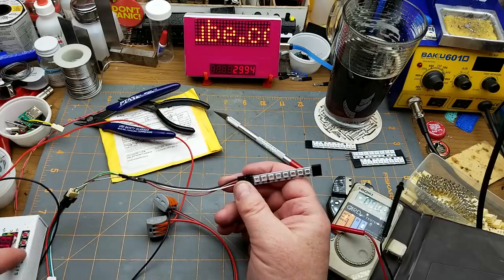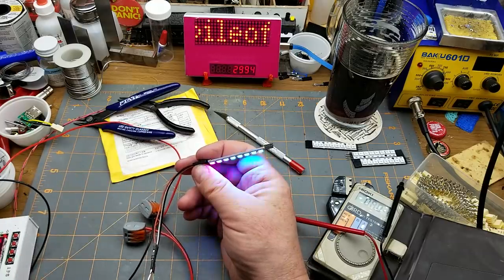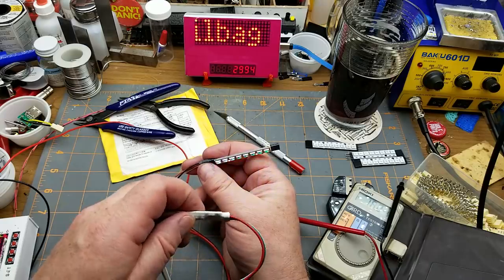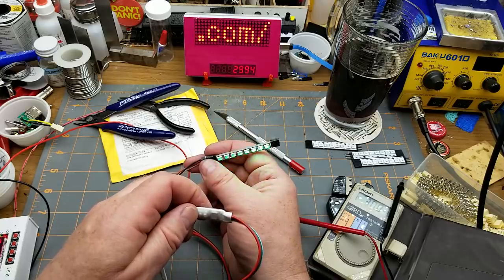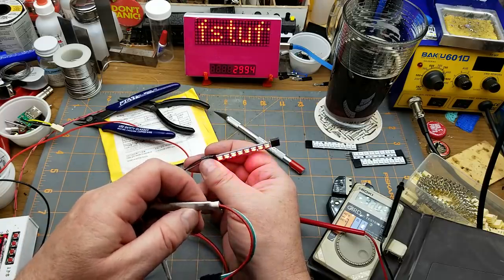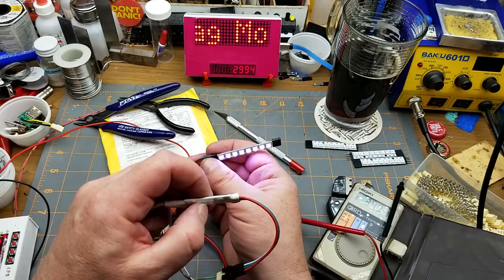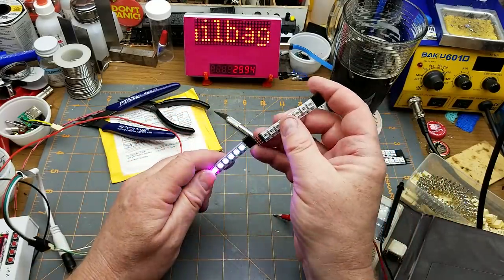When I turn this on — hey, isn't that cool! Now what happens if I push these buttons — M-plus changes the mode: blue, different colors. If I hit M-minus it scrolls backwards through that list — sure it does. And S is for speed — look at that, that's cool!